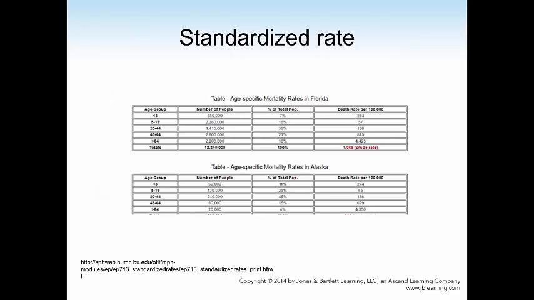So you need a standardized rate, and this allows you to do this. You can look at age-specific mortality rates in Florida and age-specific mortality rates in Alaska. This is going to help you calculate according to age. If you look at the age groups in the distribution here, they're pretty much the same, and this is just hypothetical, but you still have the same mortality rates in Florida as well as Alaska. But the crude rate, oh, sorry, this was cut off. I'm sorry about that. But the crude rate would be very different.